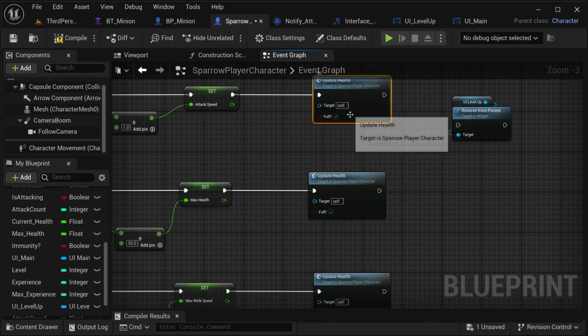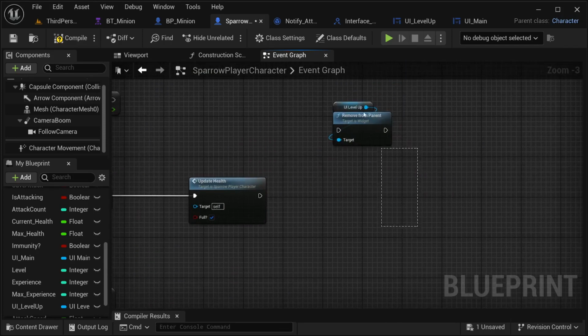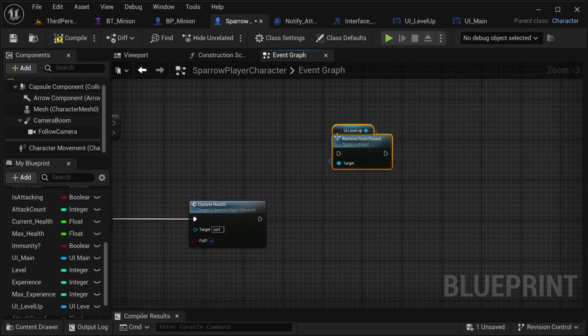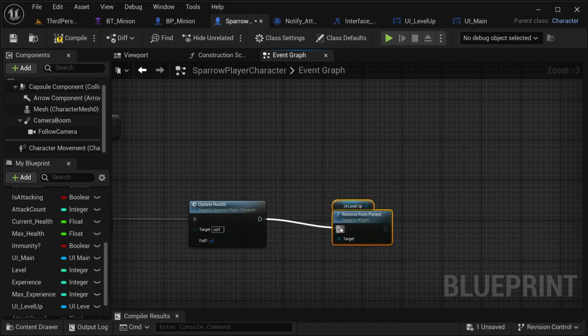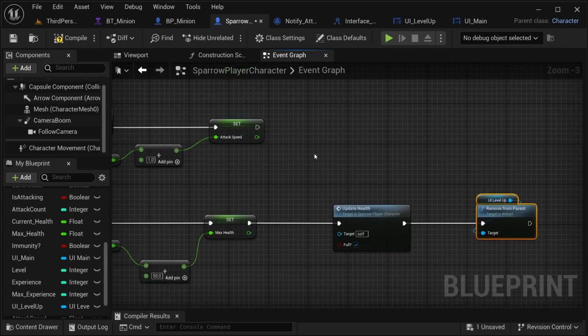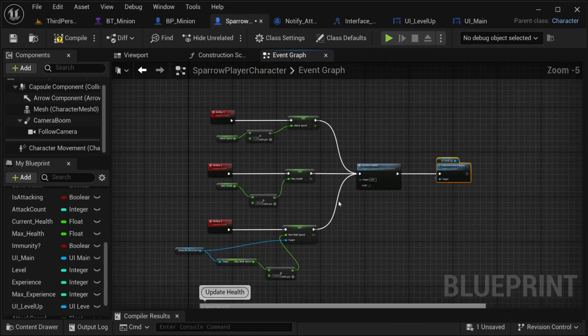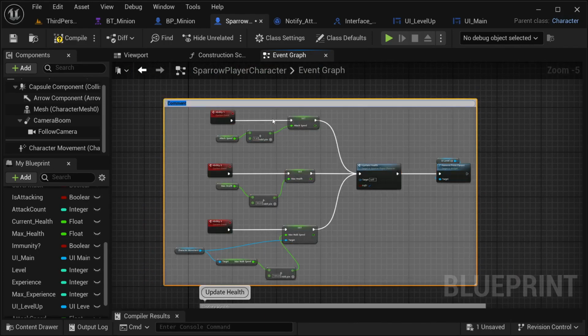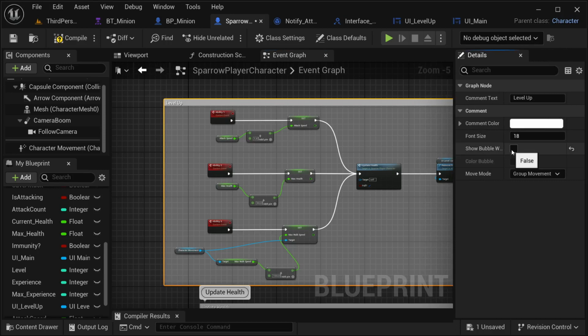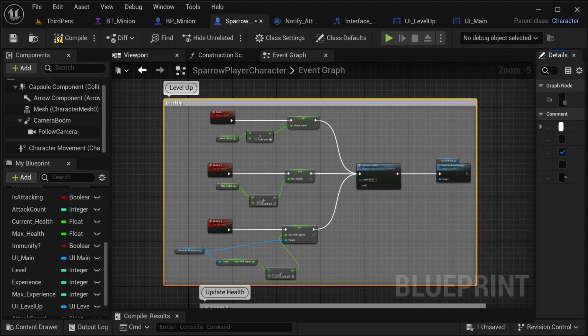So I could actually delete this, place this remove from parent over here, and then just connect these nodes into the same one. So this is our abilities to evolve. So let's say level up. And then I am going to show bubble, just like that.